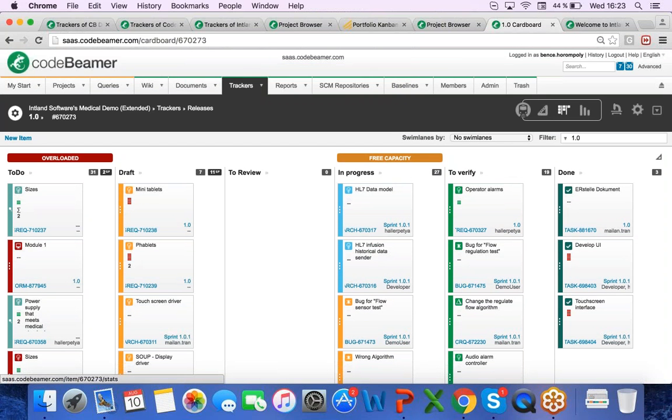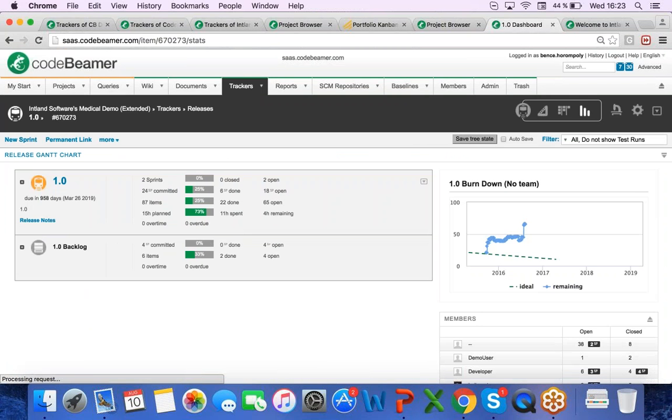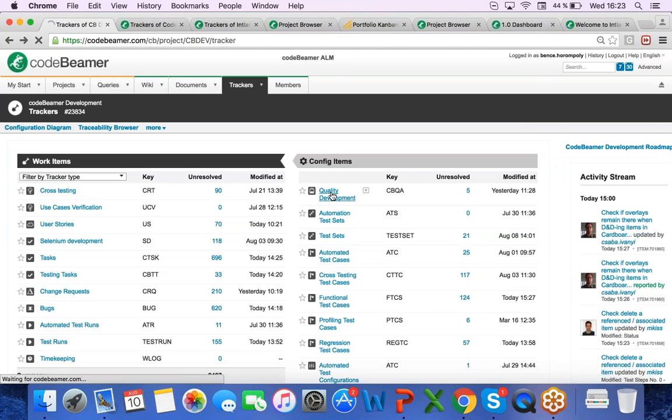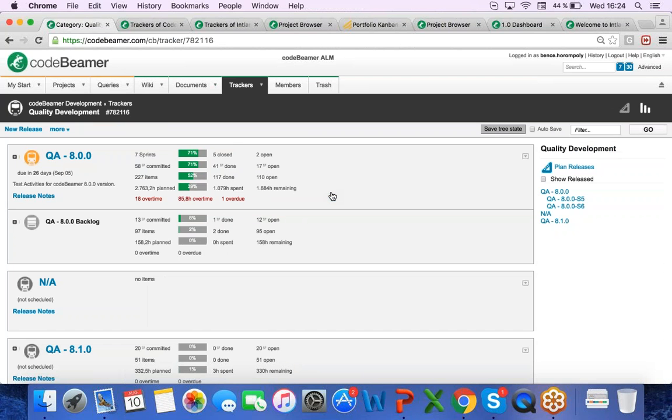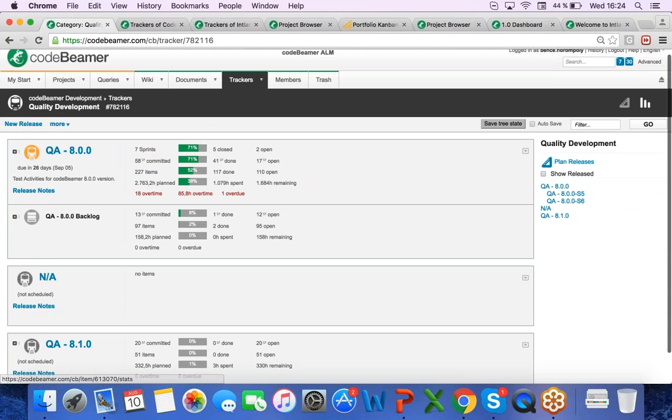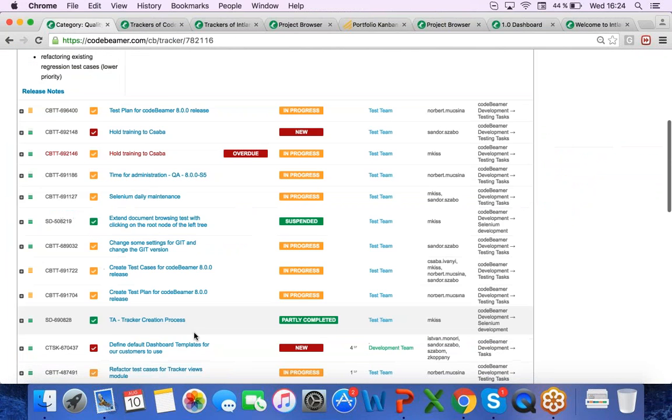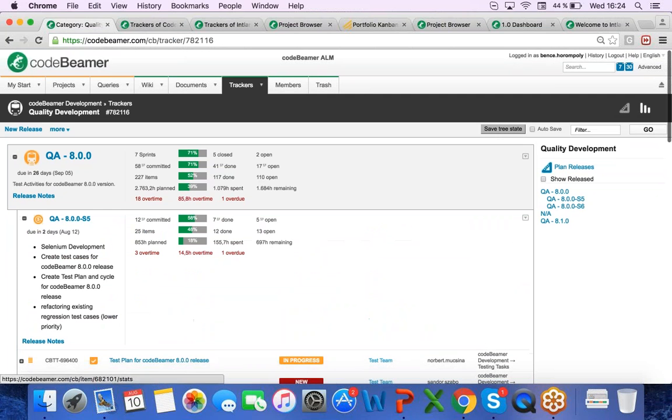And then that will be also reflected in the statistical overview, where I can see my story points, my committed story points, and what I finished. I also have a burn down chart for each release. And let me check real quick if Codebeamer is finished with maintenance. Yes, great, they finished maintenance. So as you can see, our next release that they're working on is 8.0.0. They have a bunch of tasks assigned to this release and its first sprint. And again, if I go into the release planner, I can prioritize and assign items to releases.